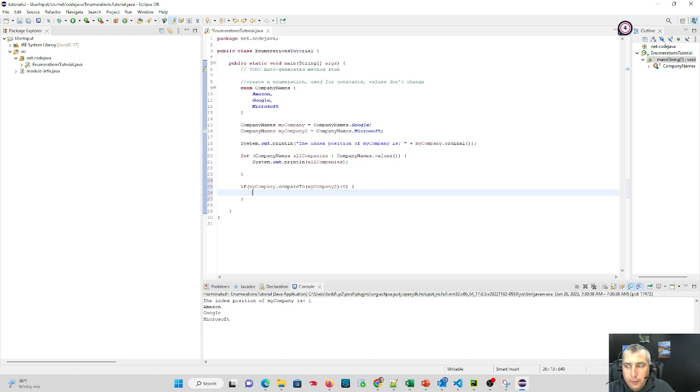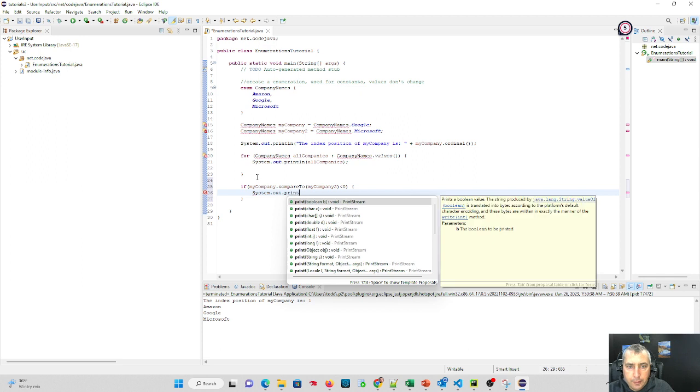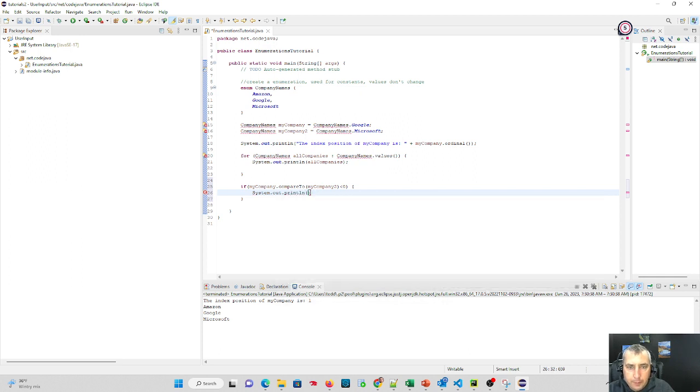Okay, so what we're going to end up doing is another System.out.println, and here we'll say myCompany variable comes before, and what we'll do is some concatenation, myCompany2 plus in the enumeration.